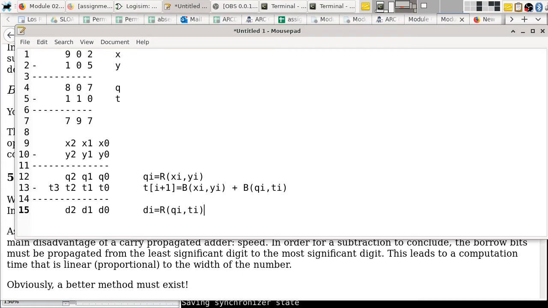Haven't we seen something like this before? I think the last time I did this, I was handwriting it, so it may not look exactly the same, but in terms of concept, have we seen something like this before? Yeah, addition is almost exactly the same. The only part that is different is in here we use the b function for borrow, but in addition we use the c function for carry. That's it. Wow. The r function is exactly the same in base 2. Okay, so this is in base 2.